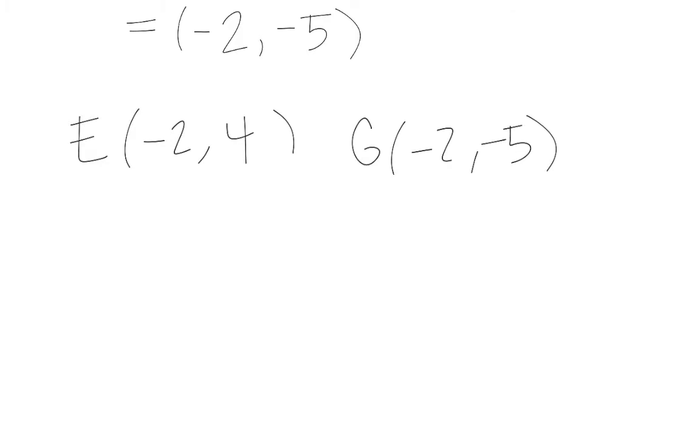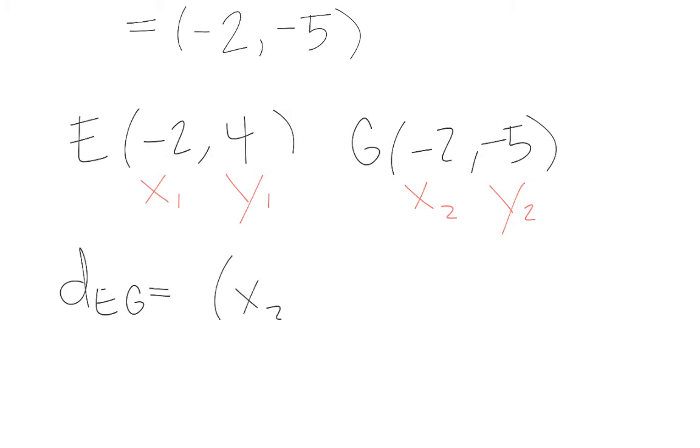Like I've mentioned before, you want to go ahead and label these coordinates to make life a little bit easier for yourself. I'm going to call that x1, I'm going to call that y1, I'm going to call that x2, and I'm going to call that y2. I'm going to do the first few steps of this calculation. So we want to figure out the distance between these 2 points, E and G. You're going to use the equation that we've been using pretty extensively for the last couple examples.